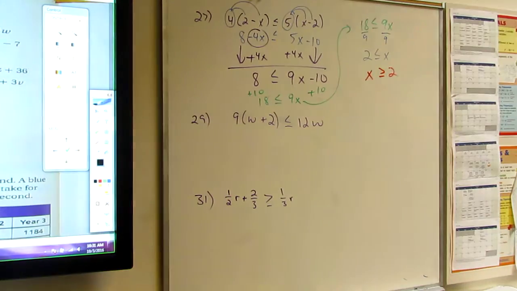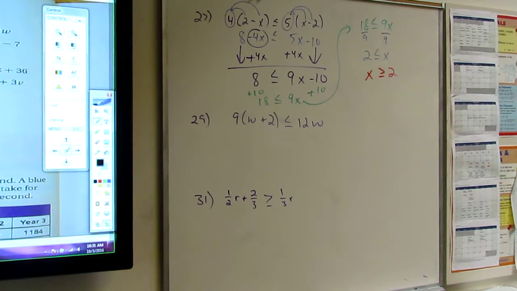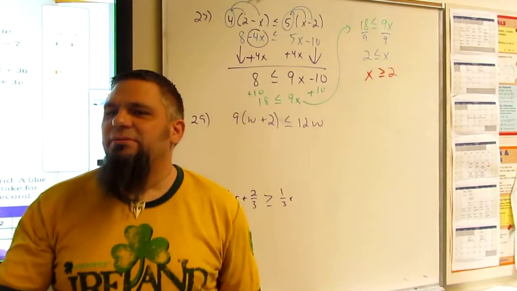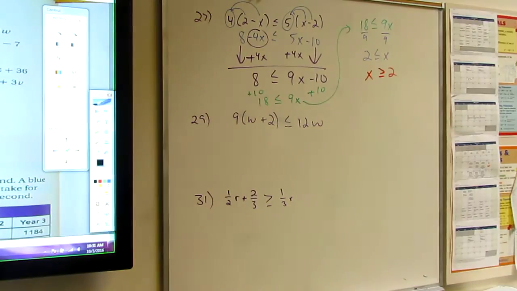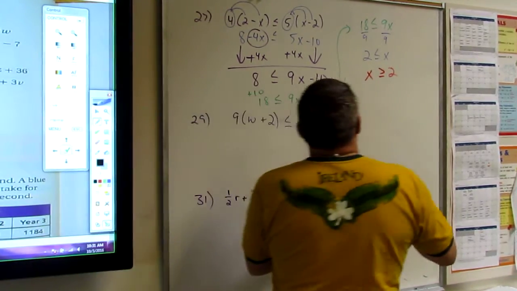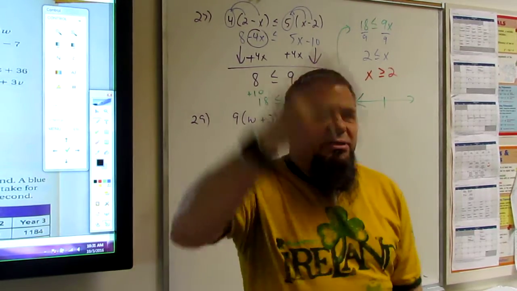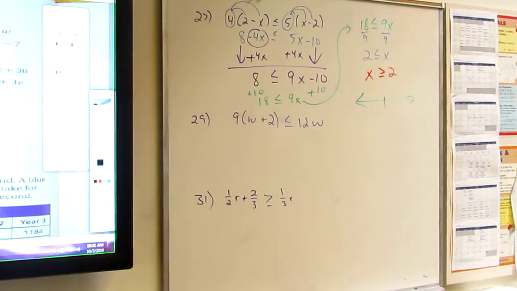Okay? And then 99% of the time, I don't have to worry about whether I divide by a negative number and have to flip the sign. Right here, I flip the sign because I want to, not because I have to. See the difference? Okay? So then I make my bar every single time. I don't care about putting 3 in there.